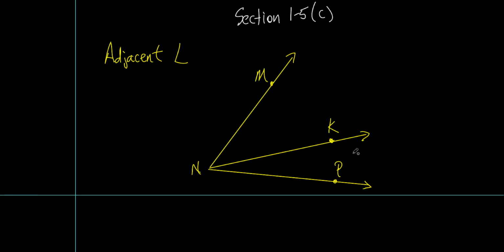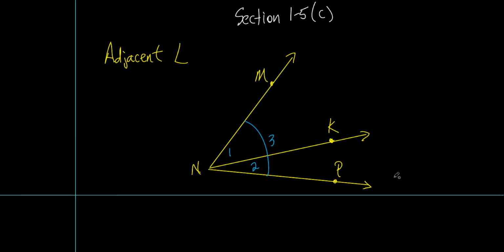So just with that normal definition, I haven't really given you the definition for the geometry part of this, but just knowing that adjacent means next to something, I'm going to name some angles in here just to make it a little easier so we don't have all this alphabet soup running around. So we'll call this one angle 1, we'll call this angle 2, and this arc right here is just representing the big angle, and we'll just call that angle 3. That'd be easier than saying angle MNK and MNP and all that kind of stuff, right? So let's just talk in terms of angles 1, 2, and 3.